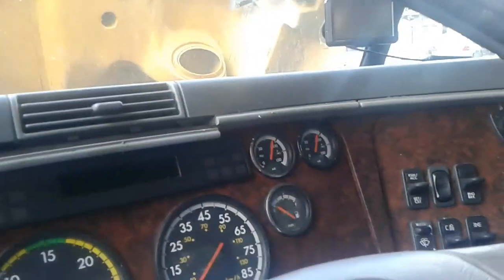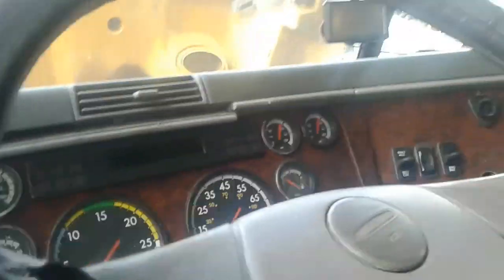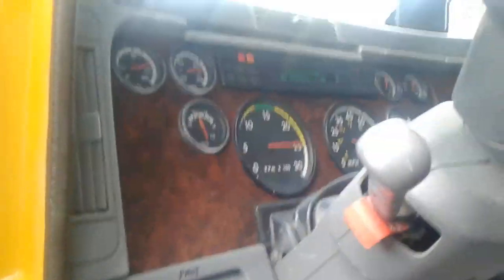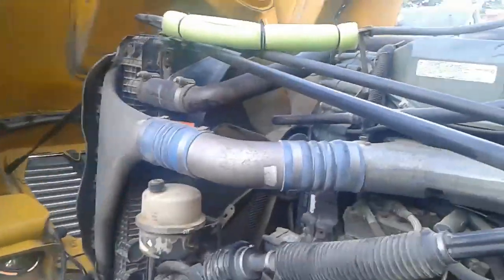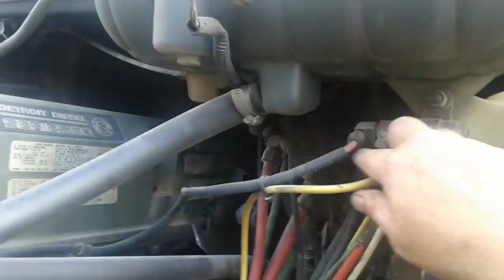Here we are back up in the truck again. We've got air pressure up — that's good — because we fired the truck up to get the air pressure built up. We're going to turn our key on, bells and whistles go off, and we're going to step out here. Remember, this thing is charged and ready to go.